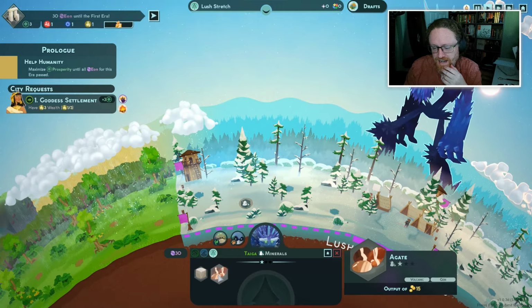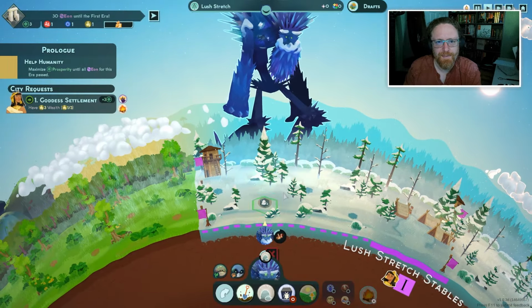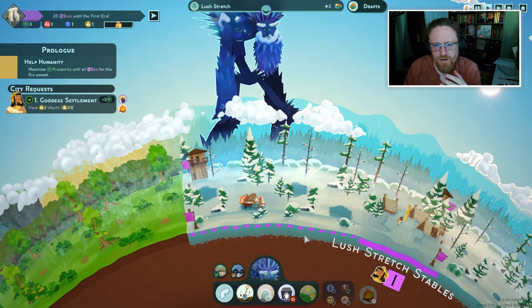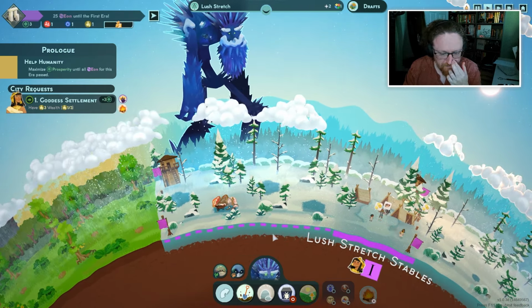So I'm going to put an agate here. The agate, though, a lot of these things have synergies and stuff that you can create. The agate is kind of boring because it doesn't have any synergies. So at some point, I'm probably going to want to swap it out for something that does have more interesting synergies. And swapping it out costs Eon, so I've got to be careful.